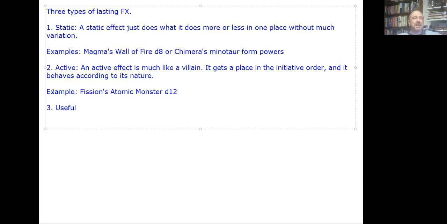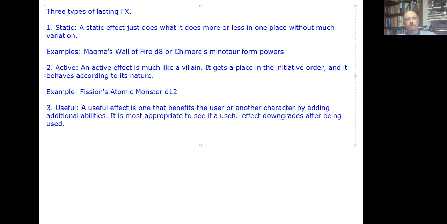Life has trade-offs. Then the third type of lasting effect that can be created by splitting a power's die is a useful effect. This is an effect that benefits either the user or another character by adding additional abilities, perhaps most commonly additional damage and/or additional protection.